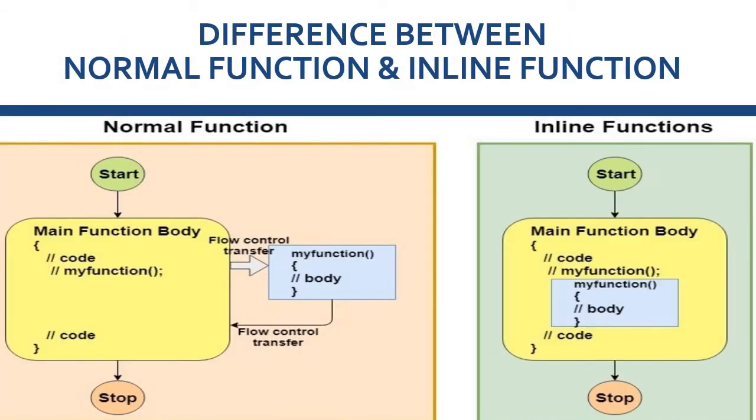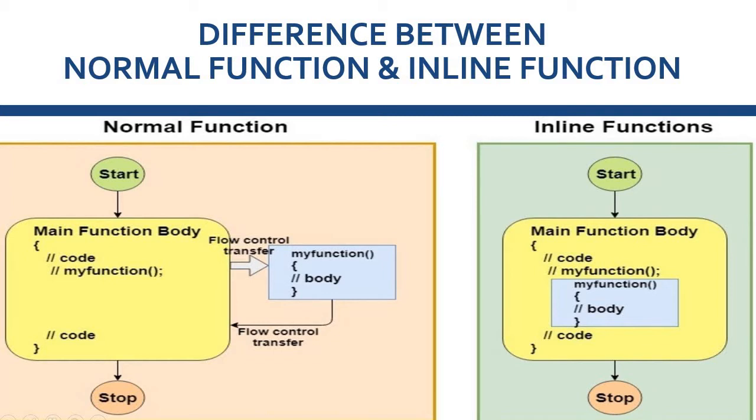So what is the difference between a normal function and an inline function? This picture will explain it very well. You can see the first picture, normal function. The execution starts here and it will get into the function body. This is the main function body. This is our function, my function. Inside the main function, I have called the function my function.